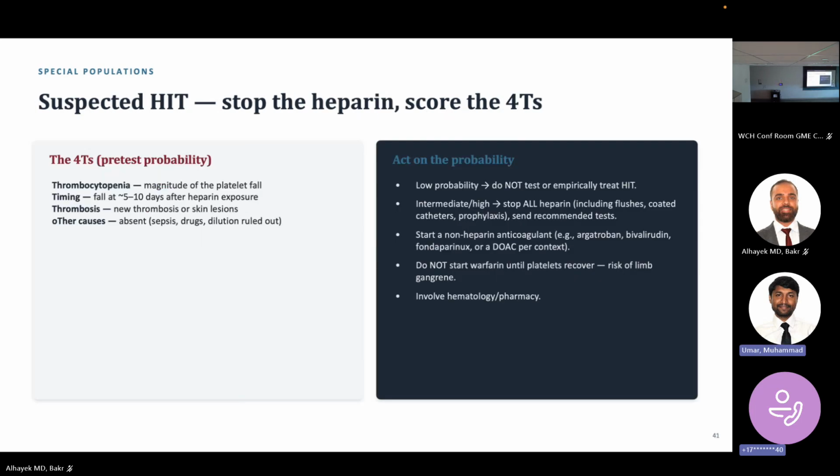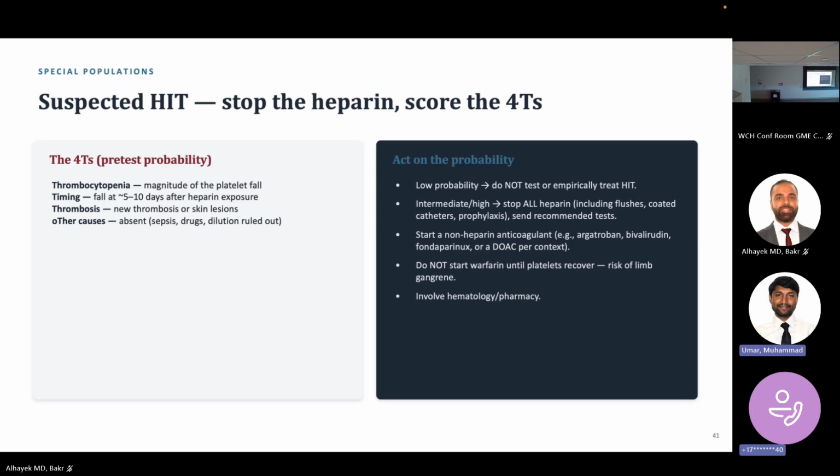Already talked about these. Okay, so what is HIT? Heparin-induced thrombocytopenia. Same thing applies to it: pre-test probability, testing, diagnosis, and treatment. Do not ever order a HIT panel without calculating the 4T score. This is one of the quality improvement projects that we're doing in this hospital. We found that 70% of the orders of the HIT panel were unnecessary, and in half of these, the 4T score, which is the pre-test probability score, was 1.